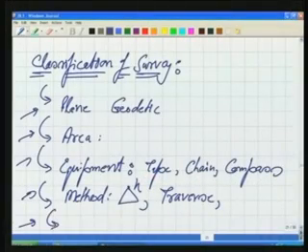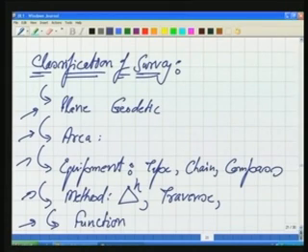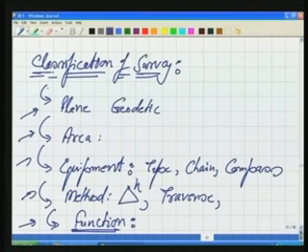And one more classification is possible, which we say by the function or the use. Who is using the survey? Who is doing it? Is this a military survey? Is this an agriculture survey? Is this a hydrographic survey? Who is the organization doing that survey, and what is their purpose for the survey? Is this a mine survey, or is this a survey for any geographer? So, depending on the functionality for which we are doing the surveying, we can classify our surveys. This is not a very important concept, so I will advise you to go through your textbook and read about this.